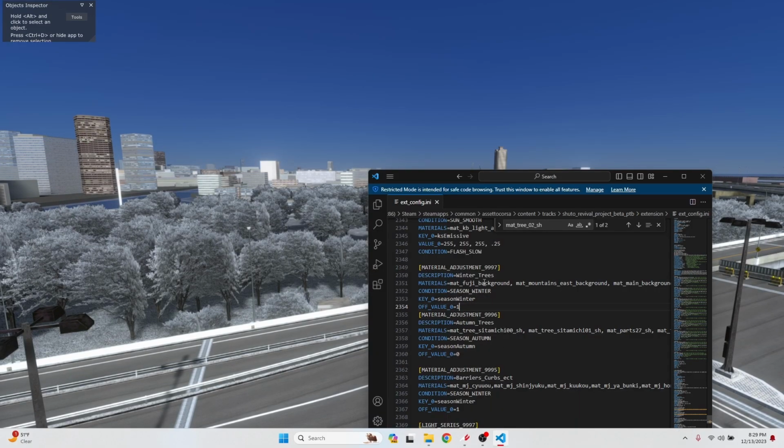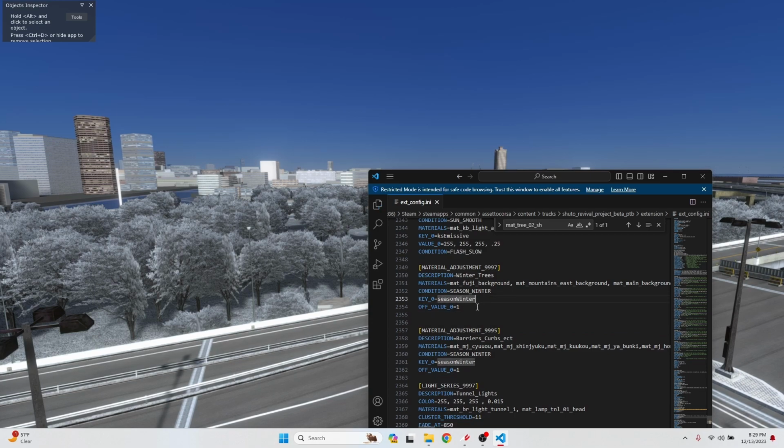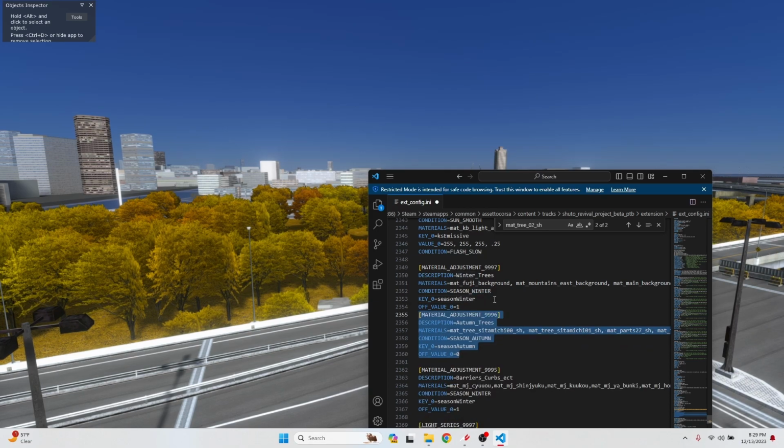But what makes it do that is you're going to have to find the material, and it's either going to have season winter, or it's going to say autumn. You're going to have to choose which one you want, or you're going to have to make two separate ones like I did. So if you want, let's just say this wasn't here, and I only have this one, and I wanted it to be autumn, you have to do it with the capitals just like it has, and the lowercase just like it has here, and the Control S, and now my thing's autumn. But I'm going to go ahead and undo that as well. So yeah, that's how you do that.